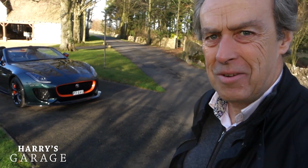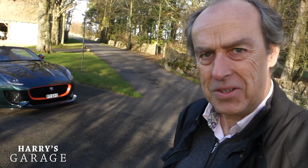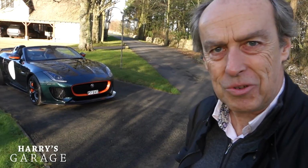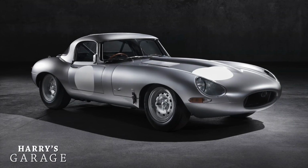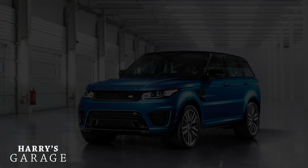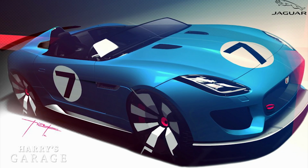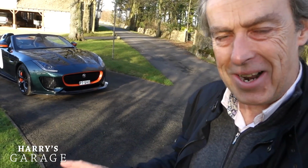It's a car I've been pretty close to, as some of you will know, because I've been advising Jaguar Land Rover on Special Operations, and this is one of the cars that division was responsible for, amongst a whole load of things like the lightweight E-Type we did, the 6 lightweight E-Types, Range Rover SVR, etc. It was one of those cars, as soon as I saw the concept back in Evo days, I thought, God, if they ever made one of those, I would love to own one, because it's just my sort of car. Anyway, let's go into the detail.